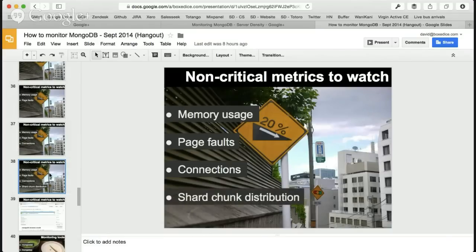And shard chunk distribution is also important to monitor. There's often an assumption that you can enable sharding and just let Mongo deal with moving the data around. And for the most part, that's exactly what it does. But there are cases where it can start falling behind if it's hitting hardware limits, or there are problems with the sharding key itself.